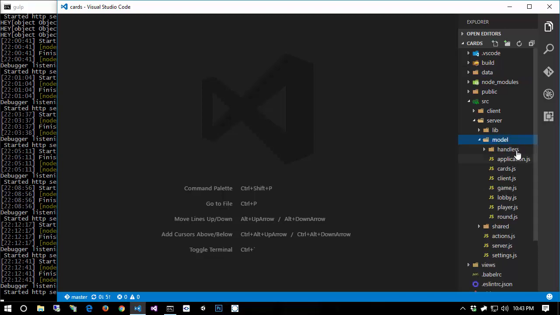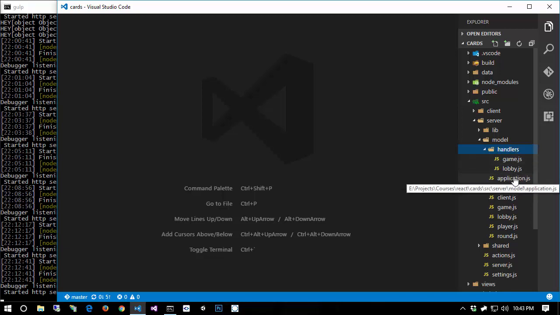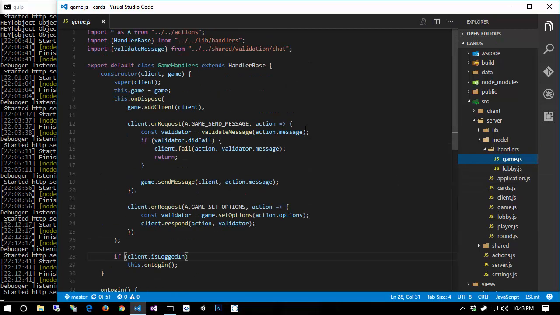The first layer, obviously, is going to be our handlers. So we do need to write our handlers. We need to handle the different requests that can come in. And then the handlers are going to defer off onto things like the player class or the game class. Those are the two other layers that we'll have to implement. So we'll implement all of our handlers, we will implement all of our player methods on our player, and then we'll implement the game itself.